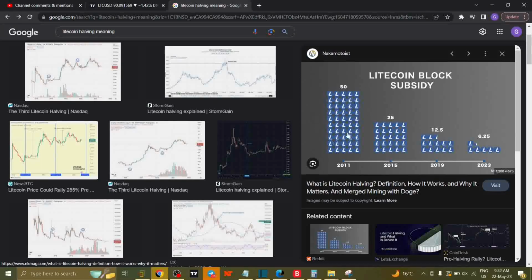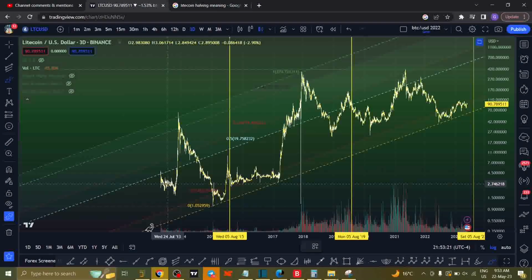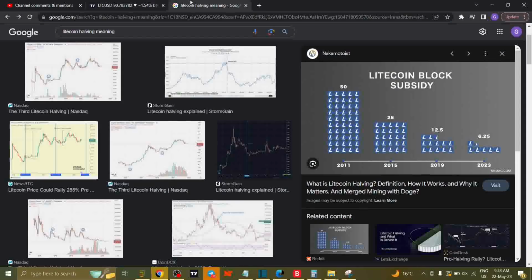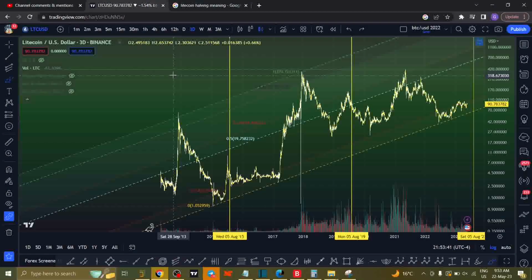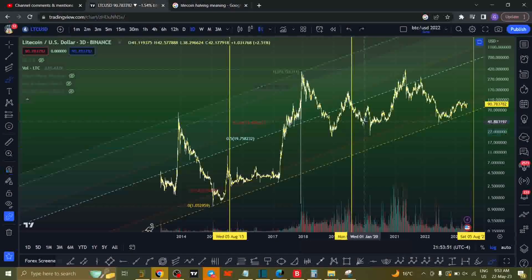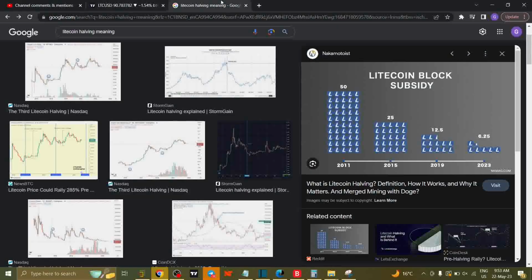So for example, back in 2011, supply was flooded in the market. 2011 reflects that price. I can go back as far as 2013. Back in 2013, price was approximately $2, and that's because, again, we were flooded with massive supply. Compared to 2019, right around this range, the price is trading at approximately $40. As we can see from halvings, when supply goes down, price goes up.